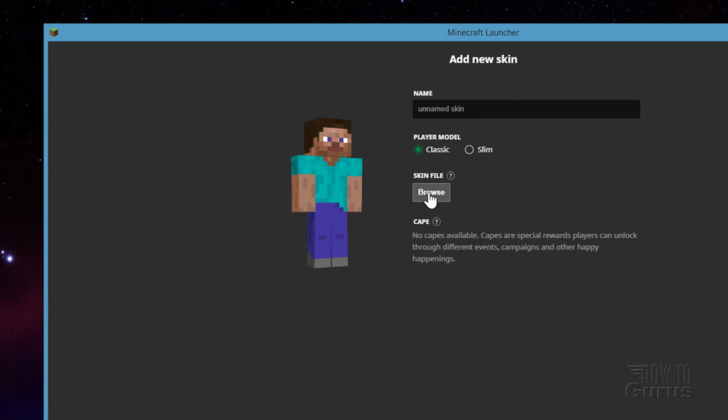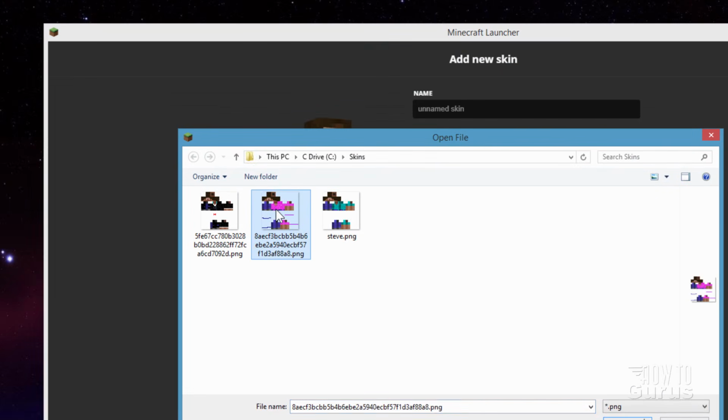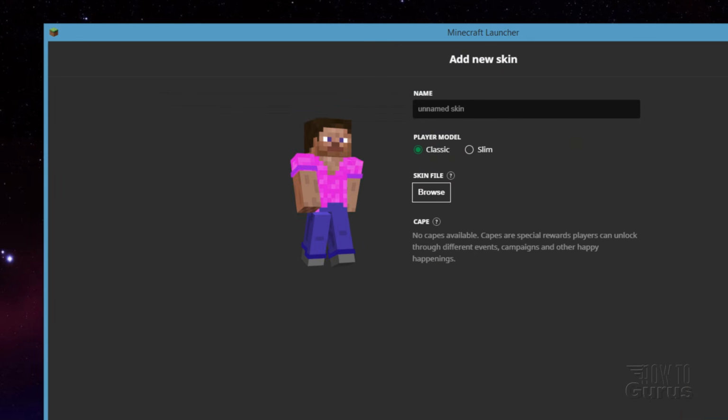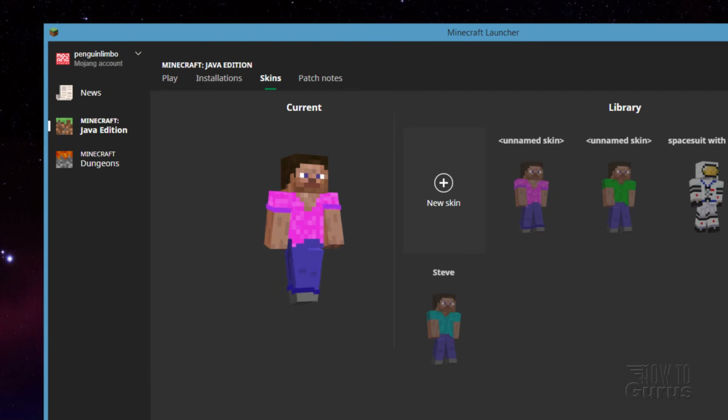Let's go ahead and we'll do that. There it is. There's that skin. Choose Open. There we go. And notice how those overlay parts are actually a little bit thicker on your model, so they actually stick out just a little bit. Okay, that's all good. Click on Save and Use, and there it is. And it's also going to be in your game at this point, and you're all set to go right inside your game. Notice you can add in a whole lot of these skins in here if you want to.